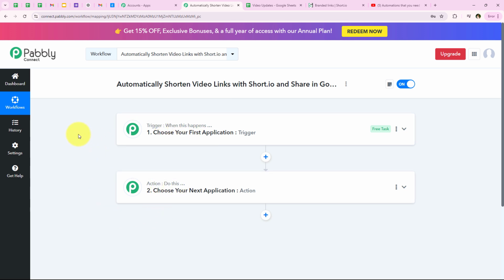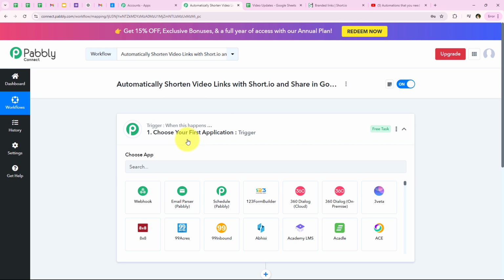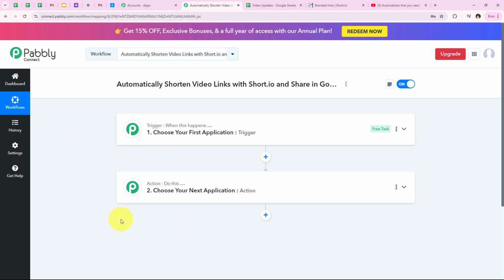So by this you can understand that the trigger is the commander for the workflow and actions follow the commands. And as you know, we can have only a single commander but multiple followers. So over here we can have only a single trigger but multiple actions following the commands of our trigger. And in order to start with this automation, we have to select our trigger application, because the trigger commands the workflow and the actions are a response towards that same command only.